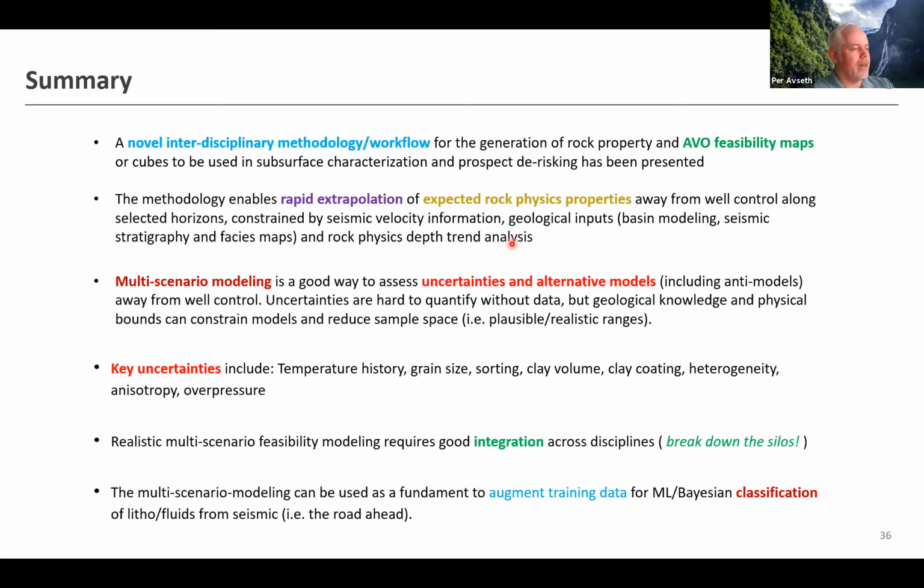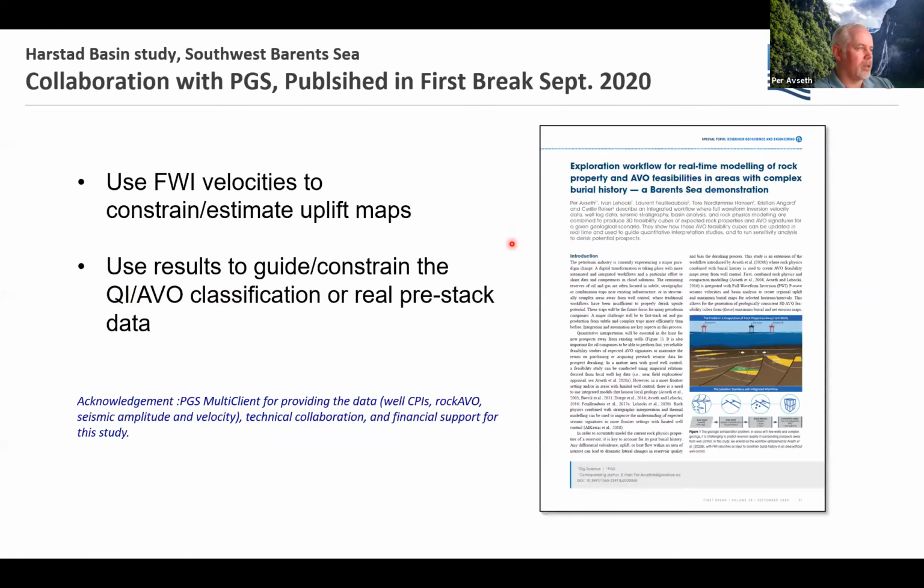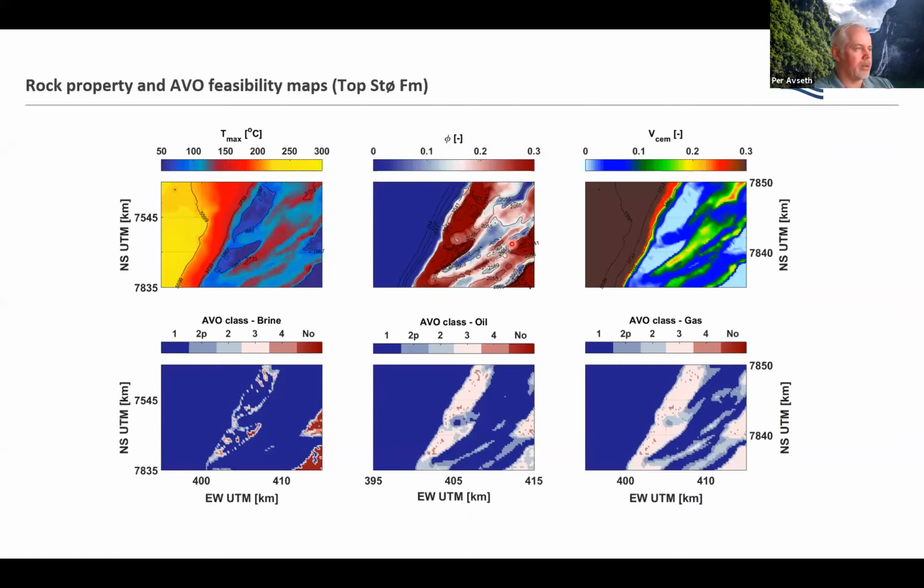But this 2D assessment, there was one example. I think I have a backup slide here that shows a study with PGS that was published in First Break, which is also quite complex in terms of the compartments. These maps were created just before a well was drilled through here. You see drastic changes between the compartments: in the upper right, unconsolidated, no cement in some of them, and then more heavily cemented compartments, where part of this is deeper, of course. You see almost no porosity, and then the corresponding expected AVOs.